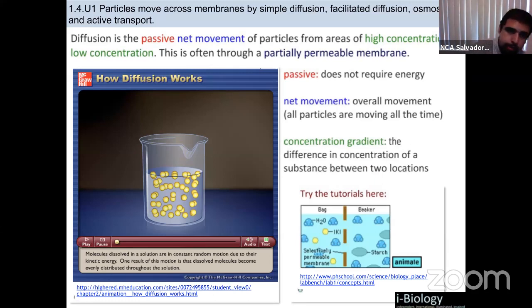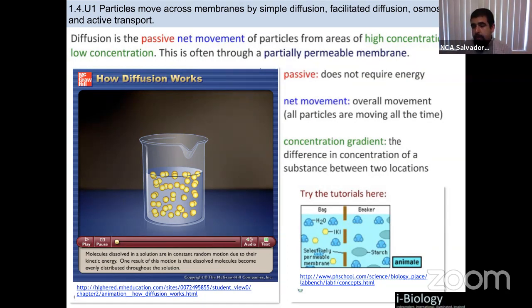Now, when we talk about diffusion, diffusion's passive, right? It is the passive movement of molecules from high concentration over to low concentration. Okay, that is key. It is key to know that in order for diffusion to happen, this passive transport, you go from a high concentration over to a low concentration. Okay? So you have a lot on the outside, it's going to slowly move into the inside to try and balance.